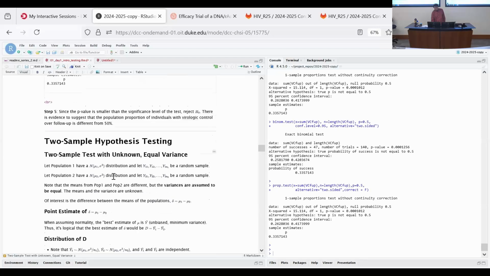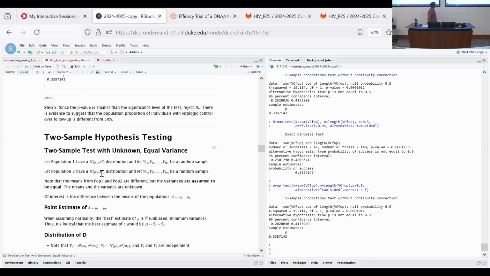All right. So population 1 has some mean with value mu1, some variance sigma squared. And then population 2 also comes from a normal, let's say with mean mu2 and some standard deviation. So here, we're first going to start with assuming that they have equal variance. Okay? So we're assuming that the unknown variance of these two populations is the same for this measure of interest. We'll talk about what to do when they're different.